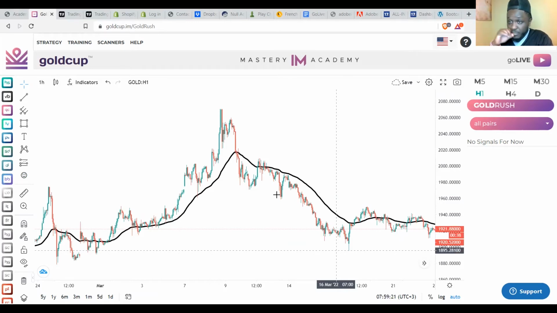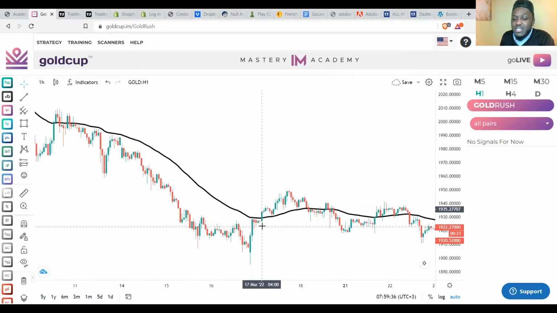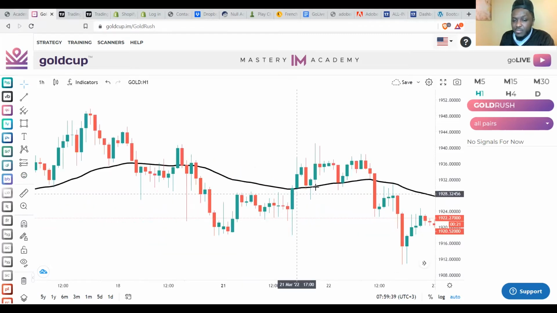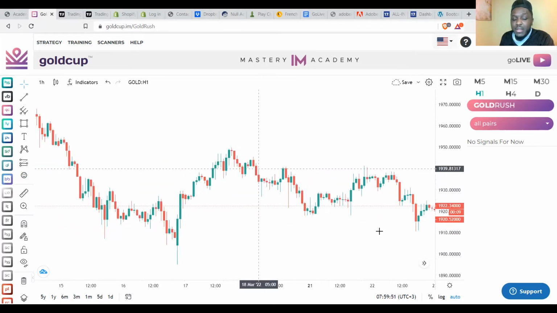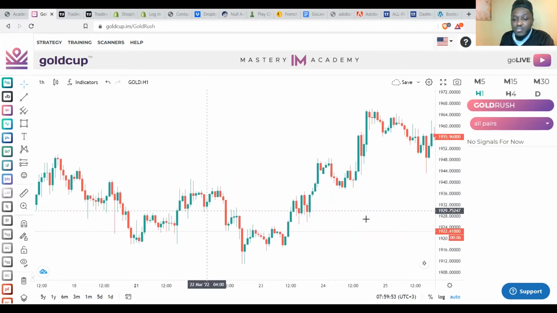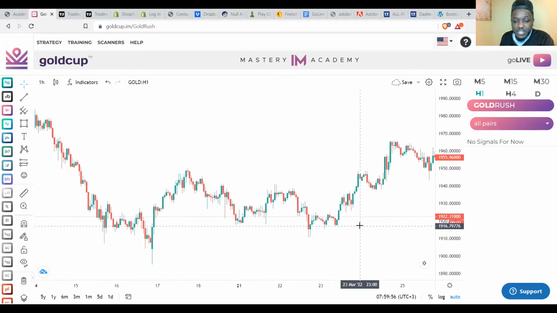Candlesticks give us the price action, and from that, we're able to see the structure of the market. So the moving average is confirming that for us. It's also helping us see the support and resistance areas. So let's say, for example, if I was to hide this and I come in here and I decide to draw my support and resistance zones, okay?